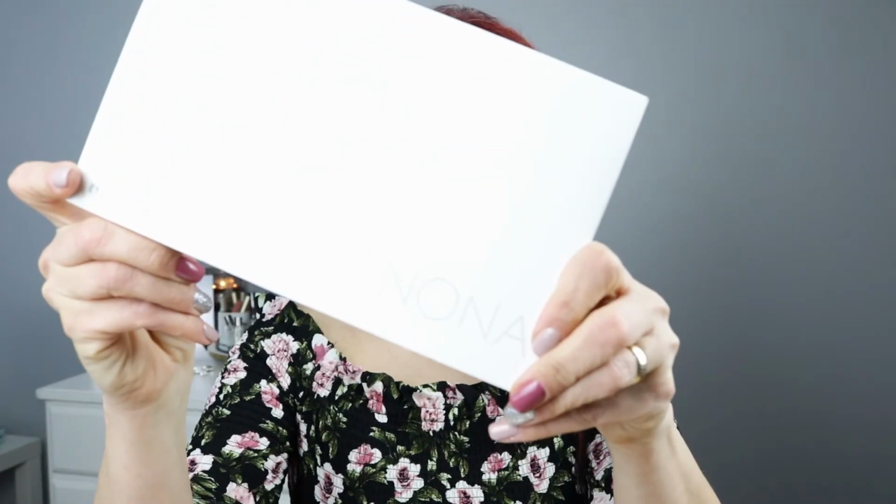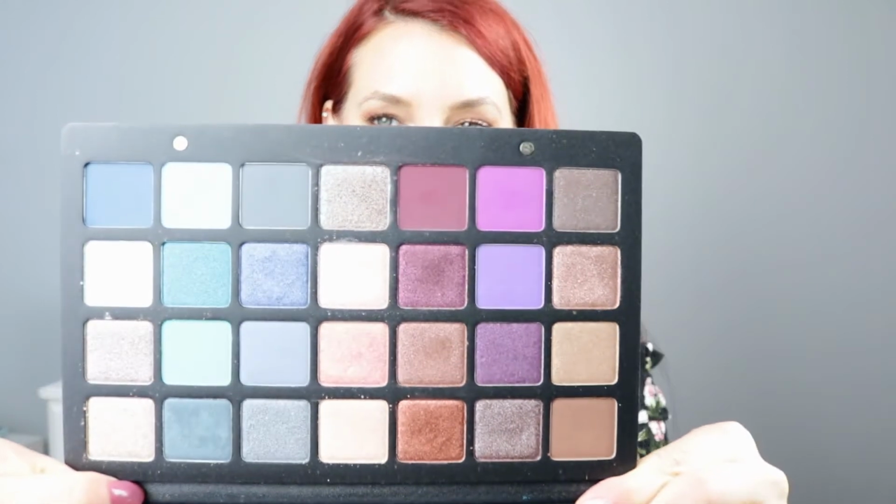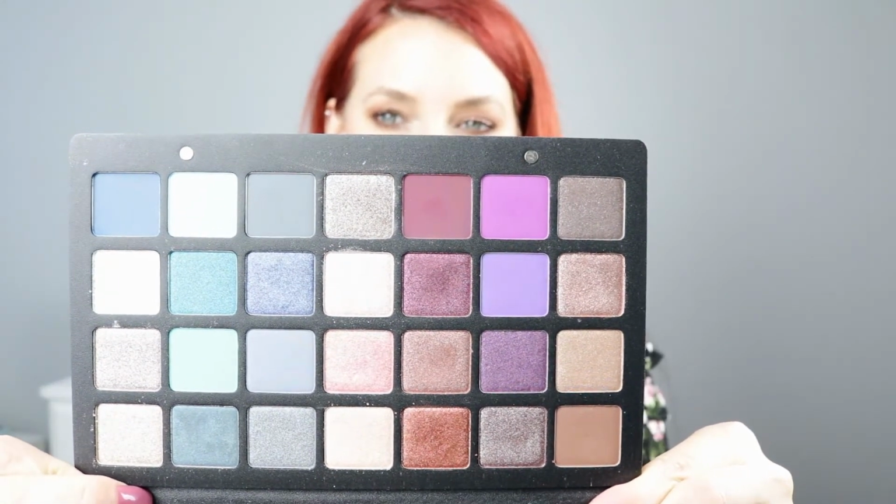So this birthday, I picked up the 28 pan palette, and I don't know if it's gonna focus on it or not, but I picked up the 28 pan palette in purple blue. I was so excited to get this thing home. I was so excited to use it. I was like literally jumping up and down. When you want something for that long and you finally get it, it's so exciting. Thanks, Mom. Here's the palette. I was overjoyed. Can you sense where this is going?